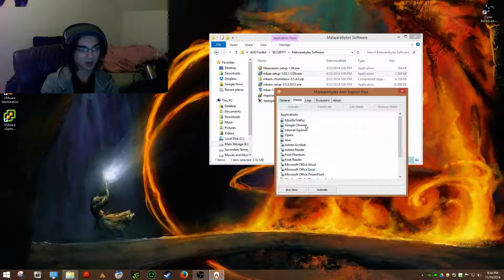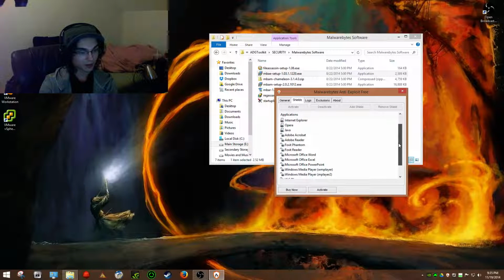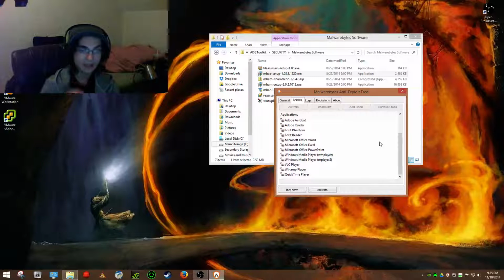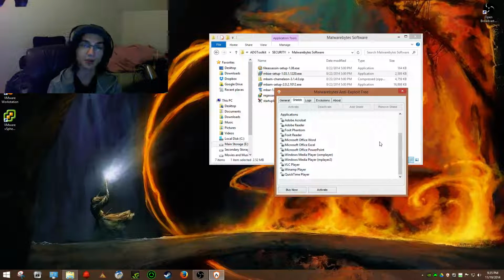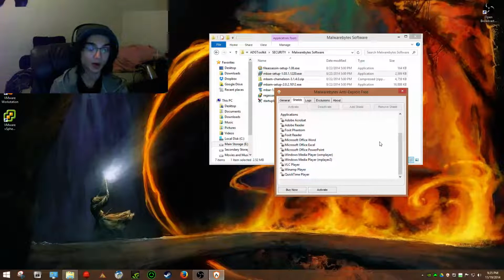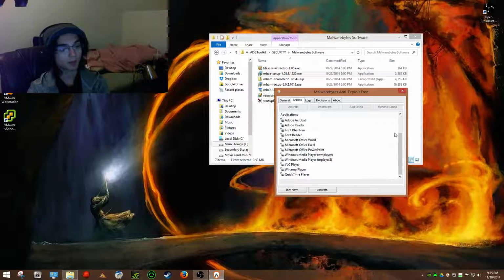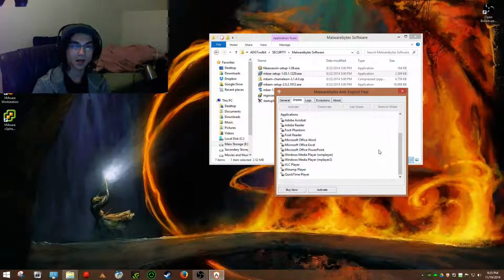Right now, it's basically monitoring all of my browsers and then Java. If you want something to monitor exploits in Adobe Acrobat, the Foxit readers, your Microsoft Office programs, that is a big one, VLC Player and QuickTime, you need to get the paid-for version. Those are all programs that are pretty darn easy to exploit, especially the Office suite. Getting a file to run code using the Office suite is incredibly easy to do. I might actually cover a class on doing that because it's kind of fun.